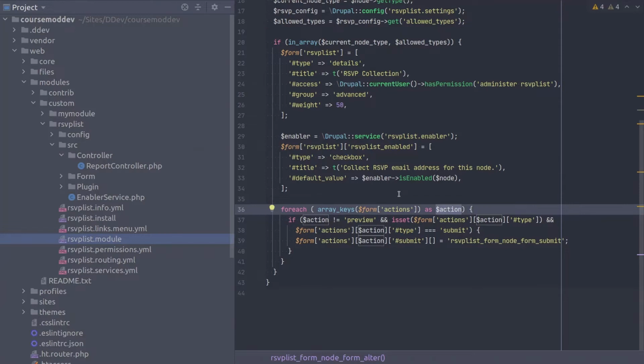As such, it is possible that other modules have added or even renamed the actions of the form. In practical terms, this is of course unlikely. However, we are striving to make our code as future-proof as possible.